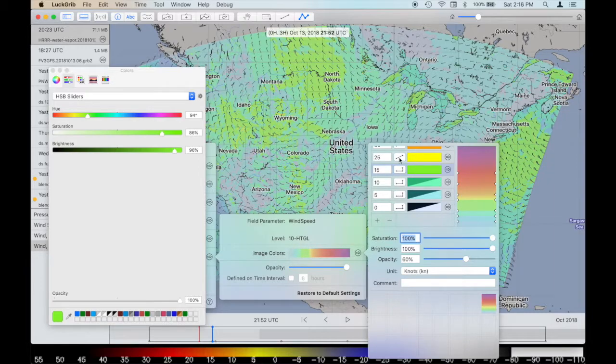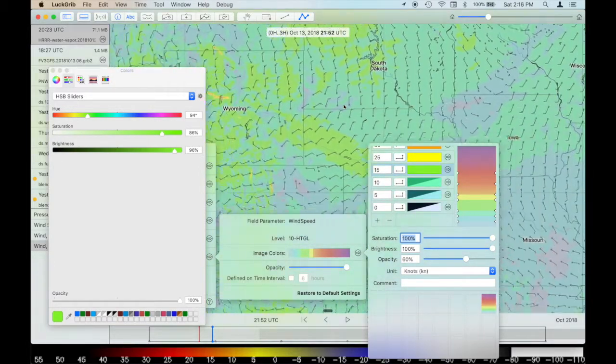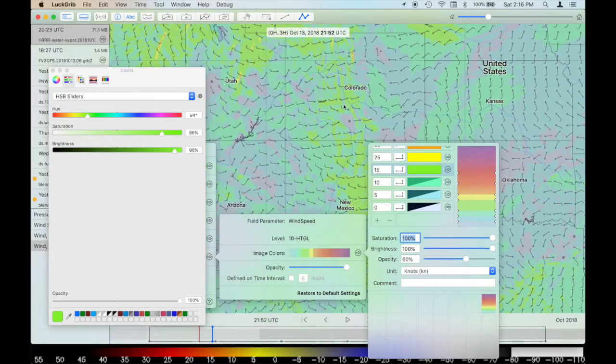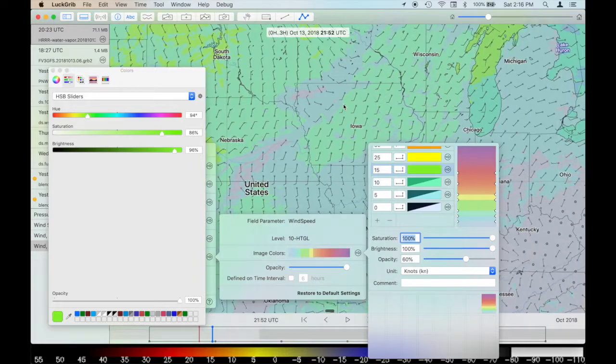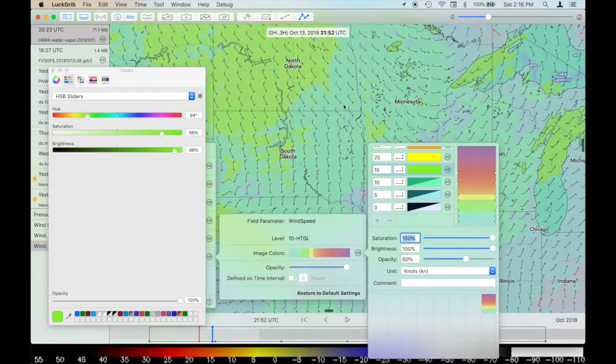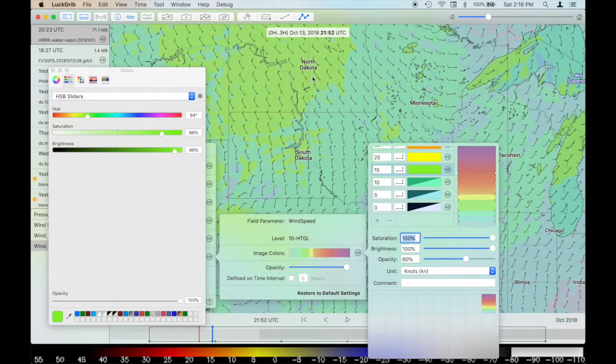Sometimes as you look around the web, you'll see different color images for weather parameters, and sometimes they use constant colors, like you have pools of colors now, which is what you see. So when you see a boundary between two adjacent colors, that shows you what the value is there. It's similar to a contour. I tend to prefer smooth blends.